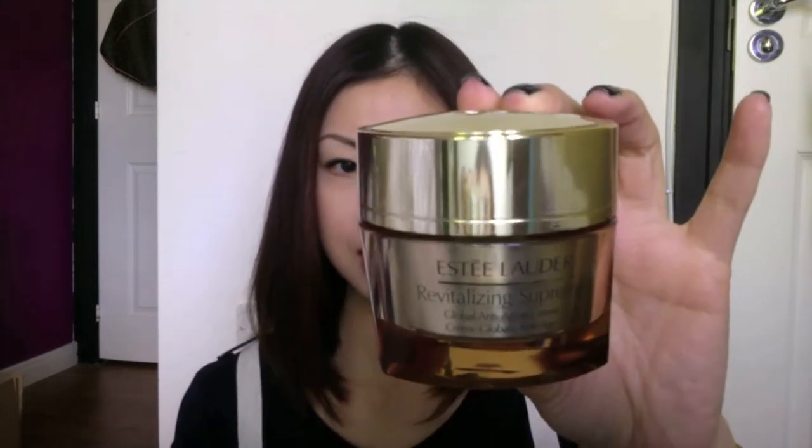My next favorite this month is my Estée Lauder Revitalizing Supreme Global Anti-Aging Cream. I bought this just over a couple of weeks ago. It's a day and night cream with no SPF, which is great for anyone who doesn't want additional SPF in their moisturizer. I use this as my night cream only — it's too rich and creamy for my skin during the day — but as a night cream it's excellent. It leaves my skin feeling and looking really soft and radiant come morning. Anyone with very dry skin could probably use it as a day cream too.